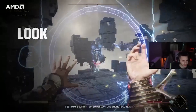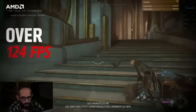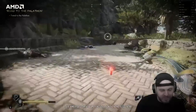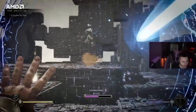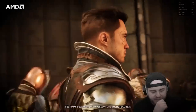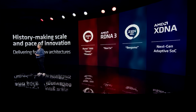I think RDNA 4 could also be absolutely fantastic. The real question for me is the pricing and the general strategy AMD uses. As for RDNA 4 and the release date, it's still very difficult — I have one source absolutely swearing it's going to be Q1 of next year, however everyone else is telling me it's actually going to be the second half of this year. One possible explanation is that people are confusing things because the mobile RDNA 4 GPUs are going to be released in Q1 of next year. Either way, I'll be super interested to see this next generation of CPUs and GPUs.